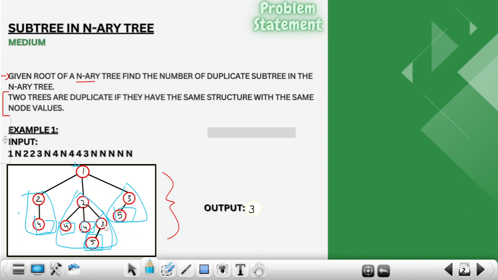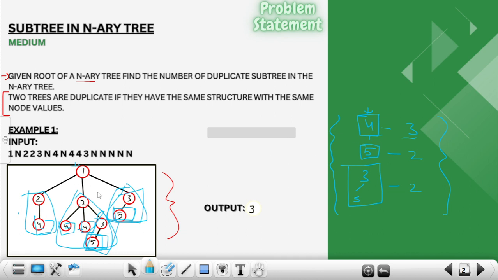Now as we need to count the duplicate subtrees, just have a look at this 4 first. You can see that this 4 is a subtree and is repeating 3 times, so I can write 4 is repeating 3 times. I'm drawing a square around this subtree, and this is the frequency. You can see that we have one more subtree, which is this 5, and this 5 is repeating 2 times, so I will write 5 repeating 2 times. And there is one more subtree. If you see this 3 5 and 3 5 here, there is one more subtree which is 3 and 5, and this subtree is also repeating 2 times. So these are the subtrees which are repeating.